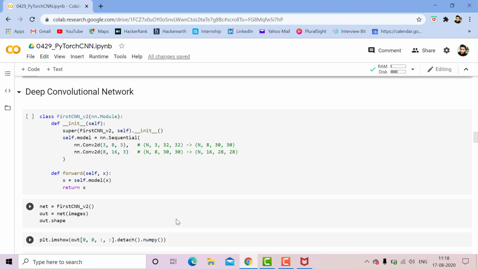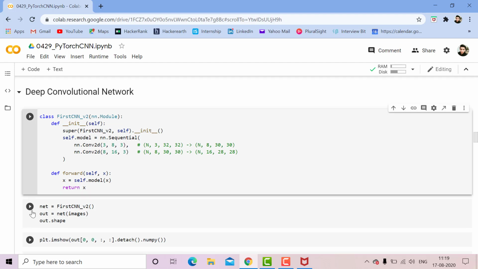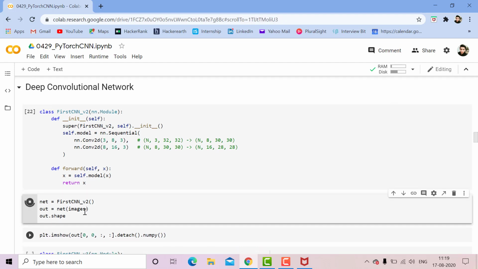In this we have two layers: nn.Conv2d with values 3, 8, 3 and nn.Conv2d with values 8, 16 and 3. Now there is a forward function with parameters self and x. X is equal to self.model with parameter x, and this function will return x. Let's execute this.